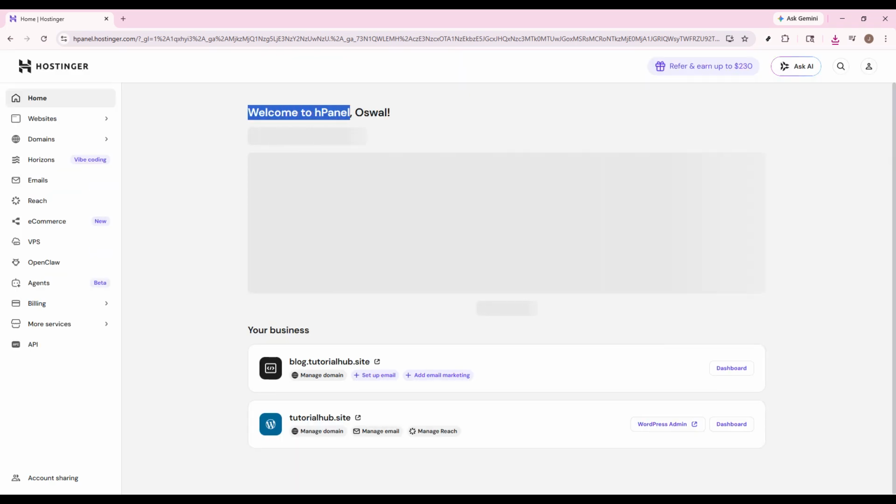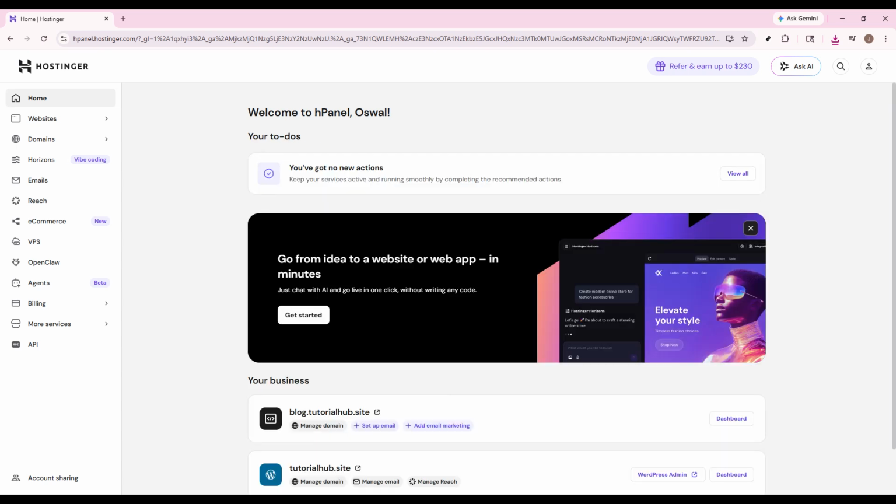This is the main dashboard for your Hostinger account, and this is where you can access everything you need. From hPanel, you can manage your websites, check your domains, review your billing information, and handle different hosting settings. If you were searching specifically for CPanel, this is the place you want to be because Hostinger replaces traditional CPanel with its own interface. You can use the menu and dashboard tools to find your website files, databases, performance options, and account tools. If you ever need to return, just log into Hostinger again and you'll land back on hPanel.